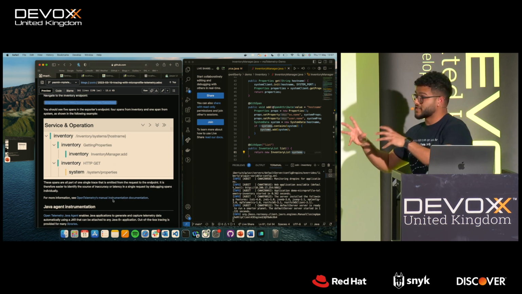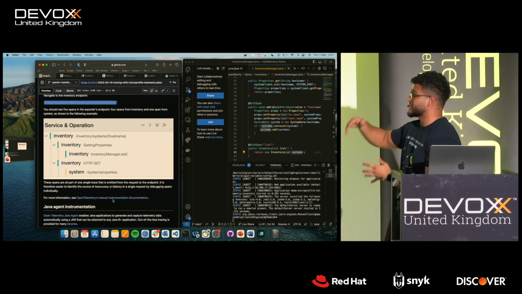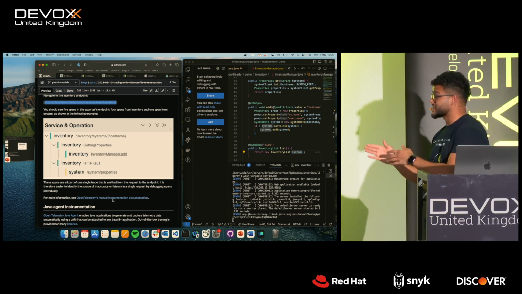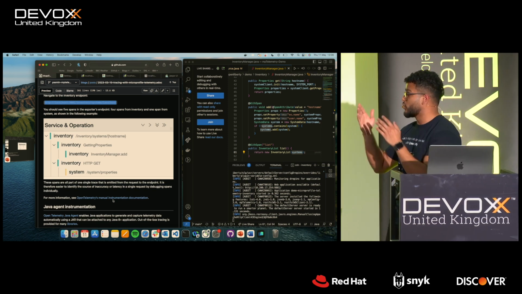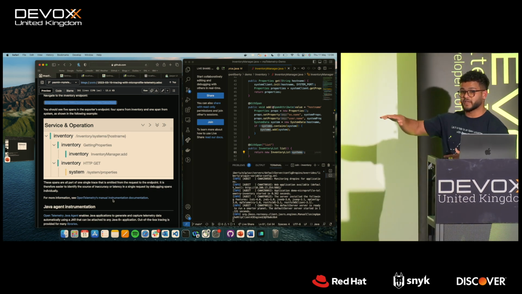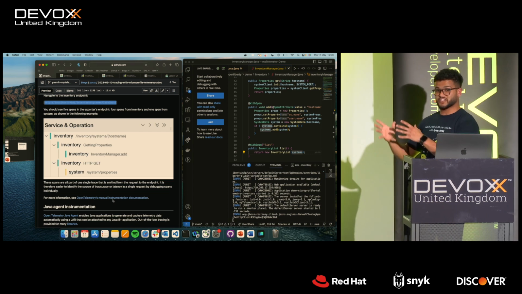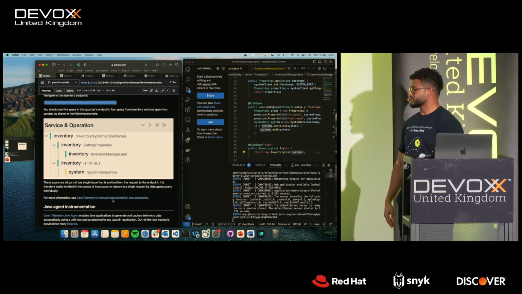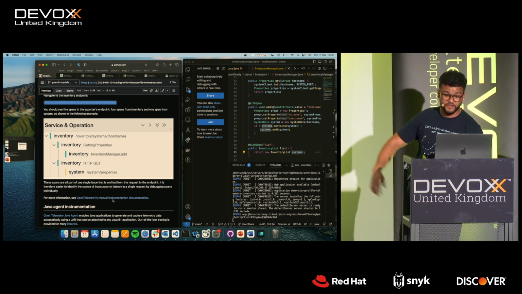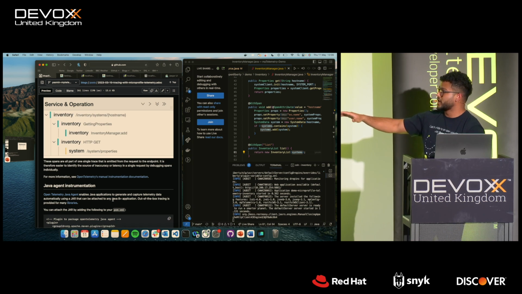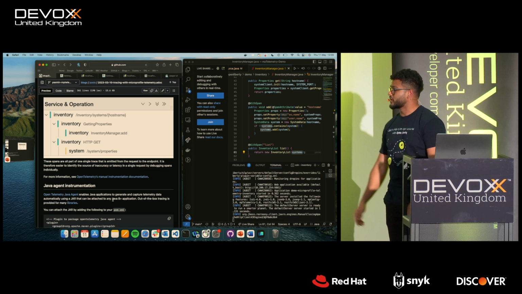All these spans were basically one single trace that's emitted from the REST request to the endpoint. It is easier to identify the source of latency in a single request by debugging. So what we've done is basically just shown an easy way to see what's going on in your application. And that's why it's really important. And as you can see, if you carry on going down through the demo, you will be able to look into the Java agent instrumentation. So if you are interested, please take a look in your own time.